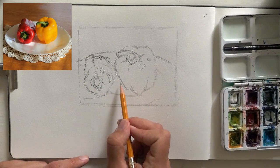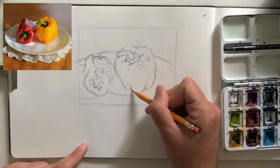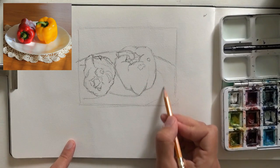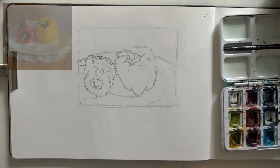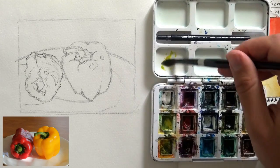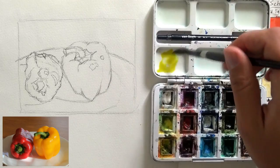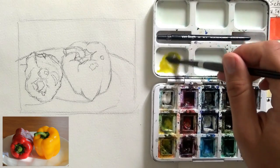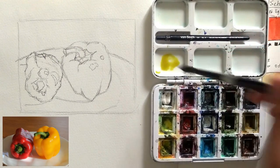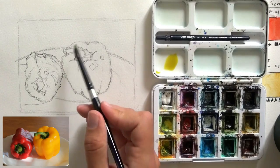Just indicating the cast shadow — light comes from the right, somewhat from the right. There are a few lights here and the lighting condition is fairly complex, but there's reflective light and all sorts of things. I try to keep it as simple as possible. I'll let you know when I put the color how I approach the lighting more specifically. So now I'm starting to prepare the yellow to use on that right bell pepper. I need it to be a little more orange, and the new gamboge is not orange enough. I just decided to keep it fairly yellow because it's an initial wash and it doesn't really matter.